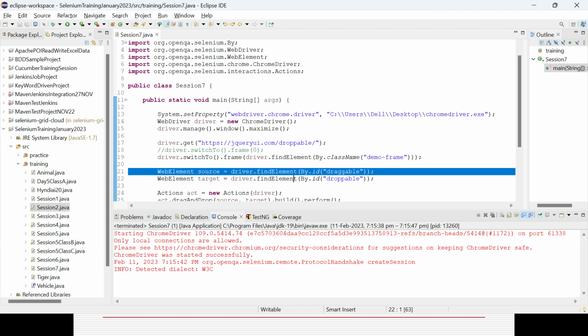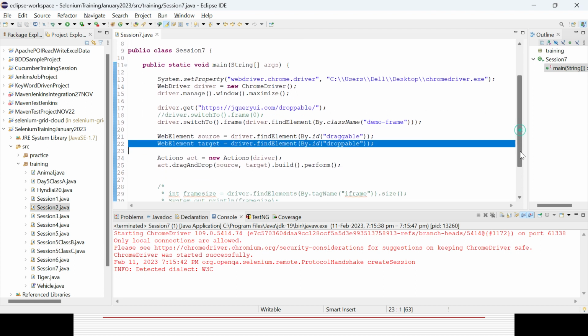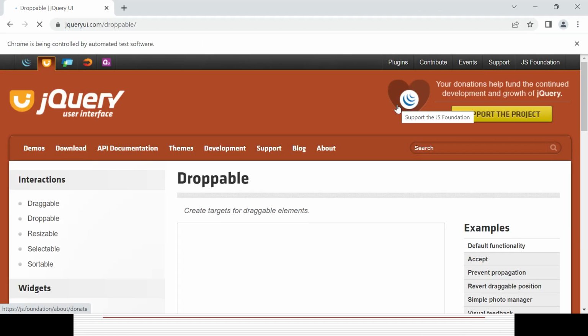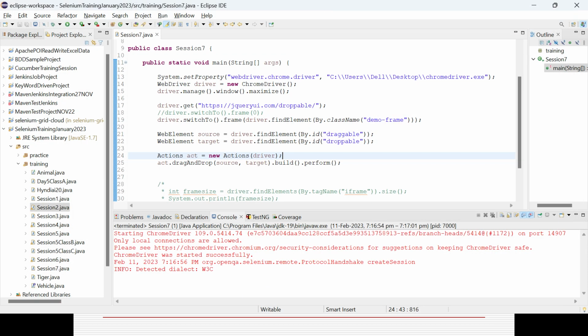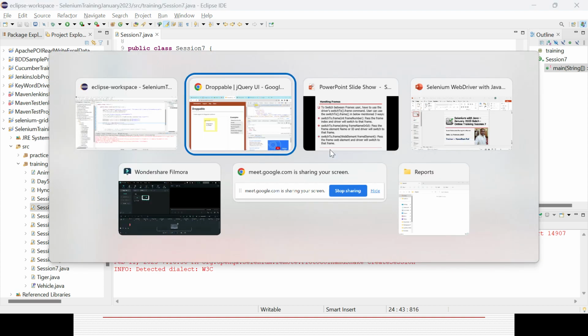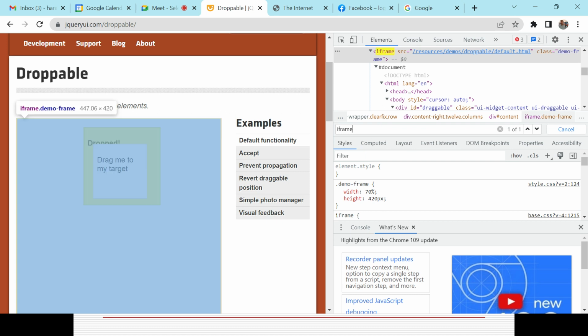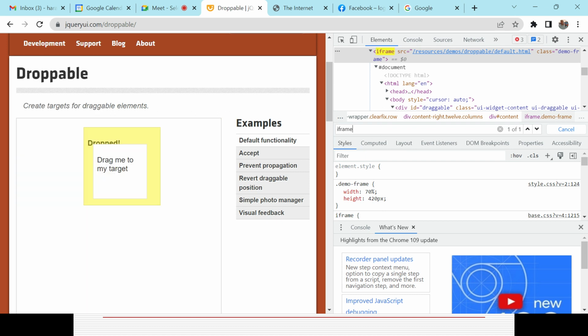After that your right source and target objects can be identified, then actions can happen and drag and drop can happen. Now let's run it again and see whether the frame is getting handled with the help of the web element reference as well. Yeah, drag and drop is also happening with the code. So that is the way, right? Sometimes in case it's not working, you can first have a look whether any iframe or frame is available. In case it's available, with the help of that frame you can identify which section is available, whether in your sections you want to perform an operation or not. That section is highlighting. You could see iframe demo-frame, right here it is showing in the upper section.